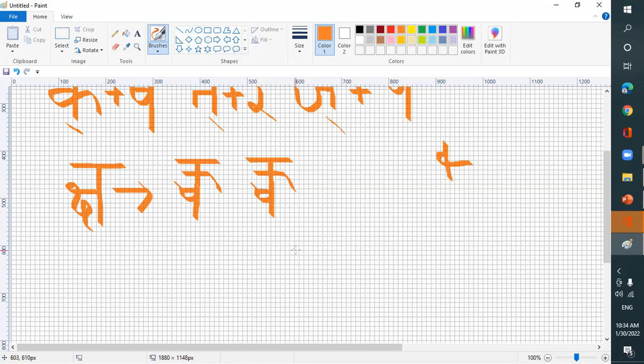This is sh. So if I have to do it with the normal pen, this is a straight line, this is slightly curved, and then here, and then join it. This is sh.